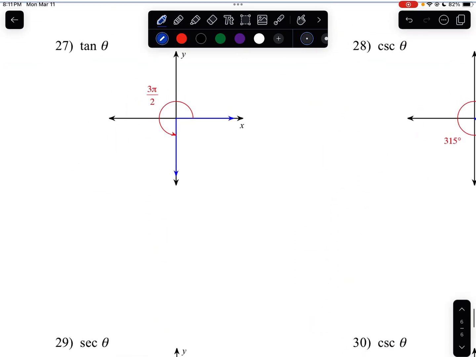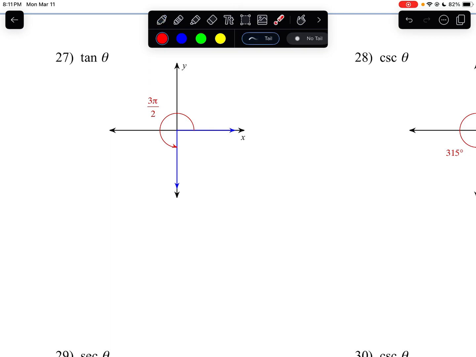Okay, alright, this one's probably going to be the trickiest one here. So tangent of theta here, so notice that the angle is drawn to the negative y-axis. Again, if you were to take any point on this line and draw, you have to draw straight down. I can't draw to the right, I can't draw to the left, it always has to be straight down to the x-axis. Well, in this case right here, that doesn't really give me a triangle. Or you think about it like a triangle, but the sides are really weird. In this case, x would be equal to 0 because we have no direction left or right. Y would be equal to negative 1, and r is always going to be 1.